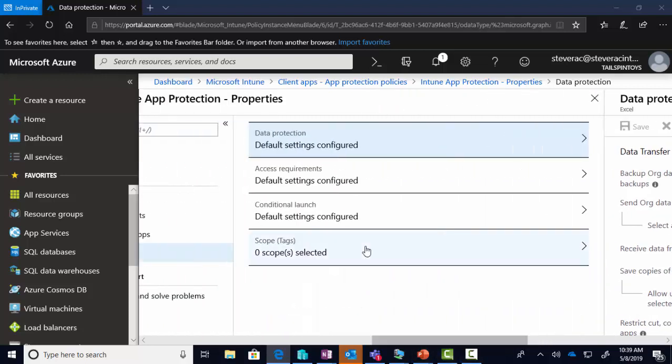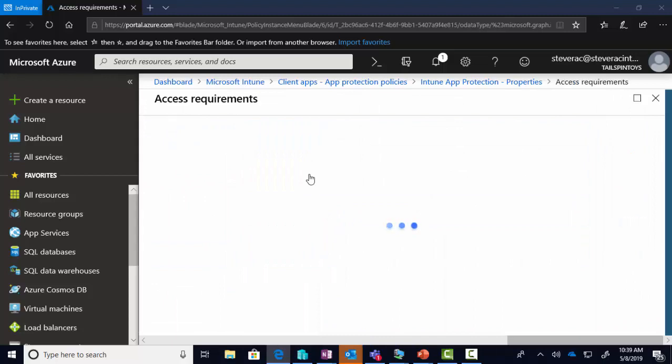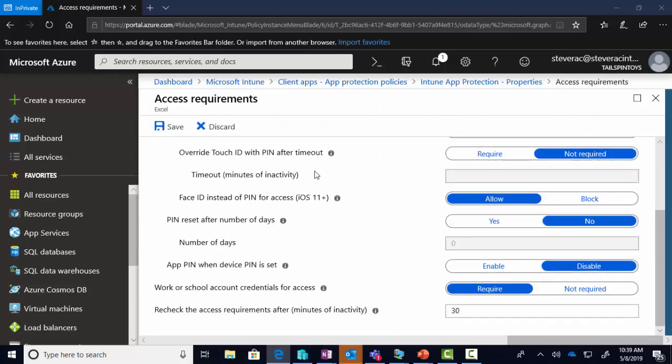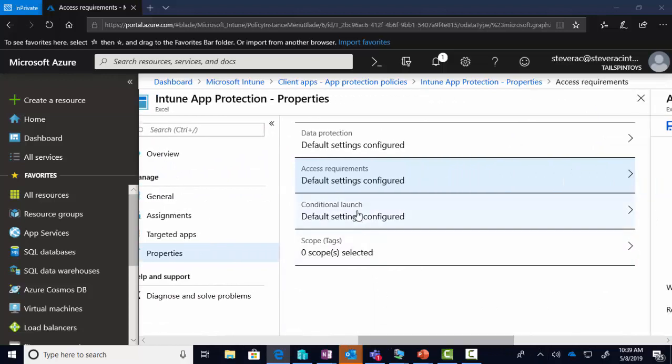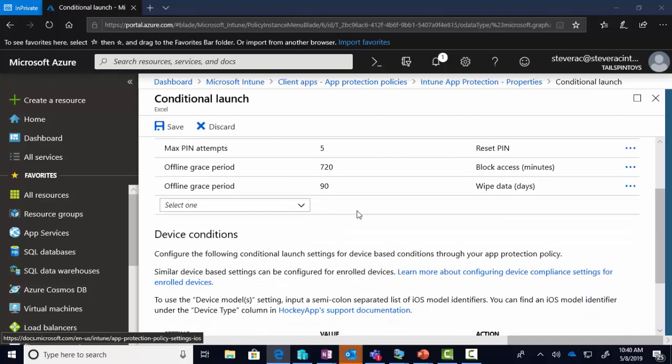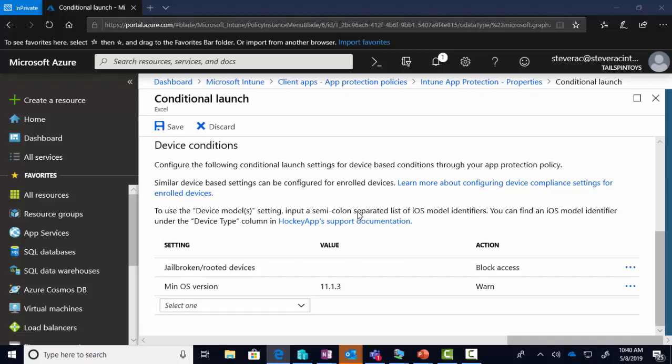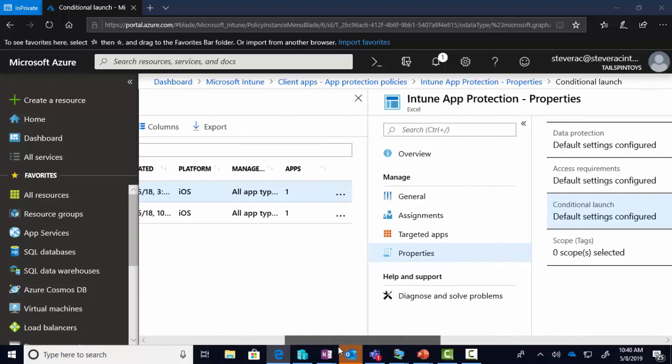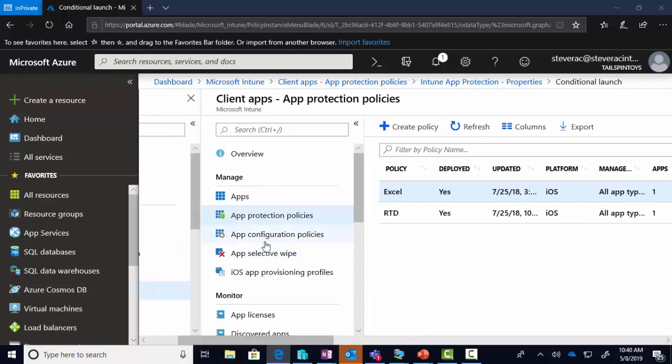I can also go back and define access requirements for an app and so forth. Again, in order to leverage these controls, the app itself has to be built to take advantage of them. So anyway, that is a quick look to understand what these app protection policies are.